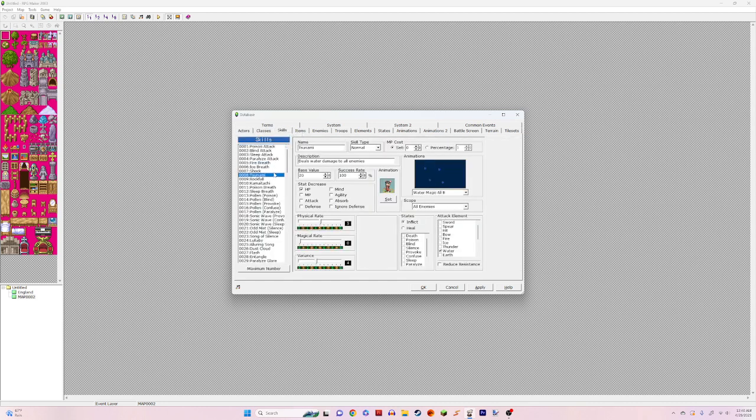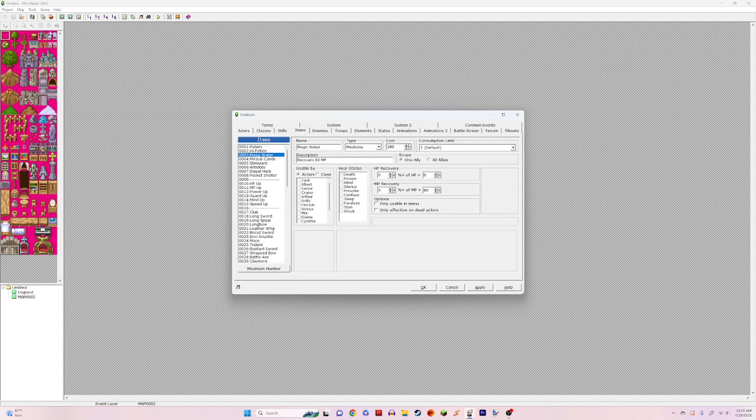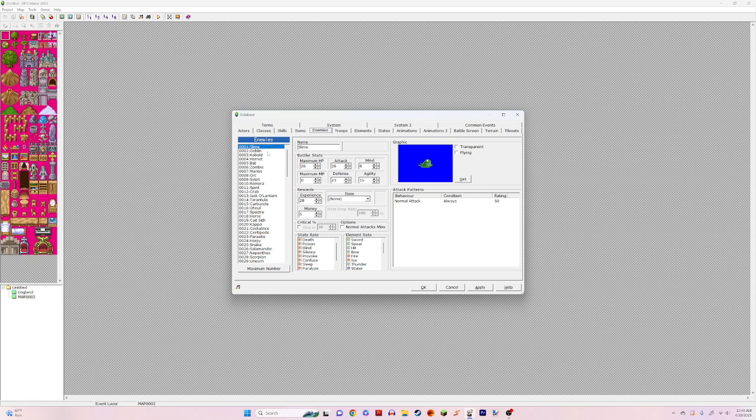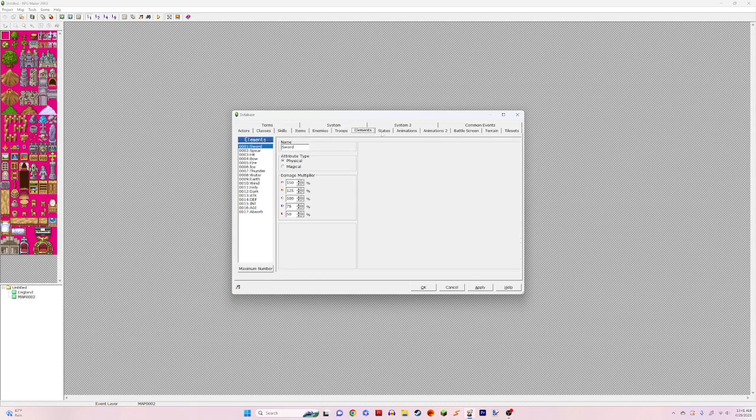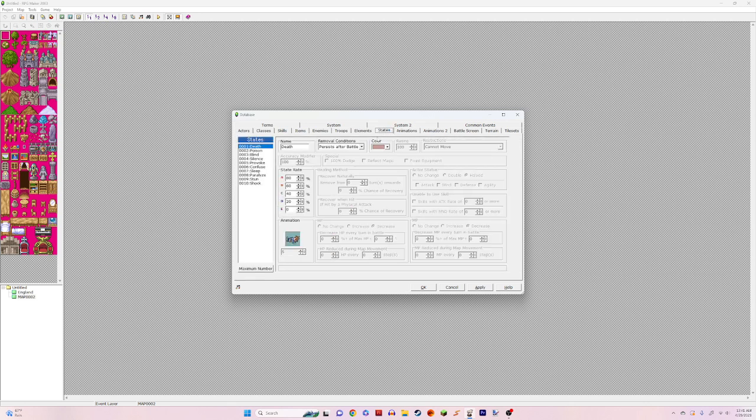Skills, this is basically self-explanatory. This is your magic attacks and all your specials that enemies are going to have access to and that characters are going to have access to. Items, again, self-explanatory. Enemies, self-explanatory. You're setting enemy attacks and behavior. If it seems like I'm going over this really quickly, I might make a more in-depth tutorial on this later, because I don't deal well with RPGMaker combat. I think it sucks, and I think 2003 is better at making exploration games like Yumaniki. But some people try and use the combat in RPGMaker. They're doing that wrong in my opinion, but it's what they want to do.